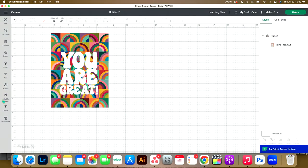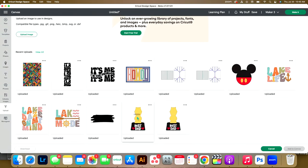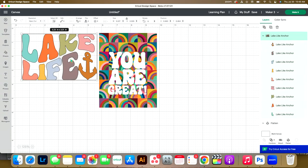Okay, so Miss April asked a question. Would you flatten any SVG to a square? Like this one right here, I think this is an SVG. Let's add this to the canvas. Yes, this is an SVG.